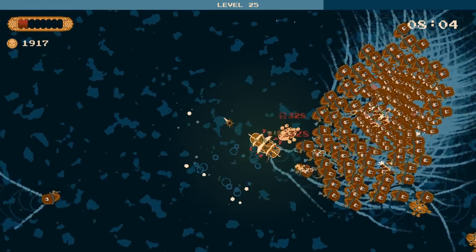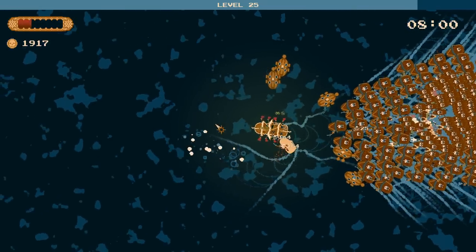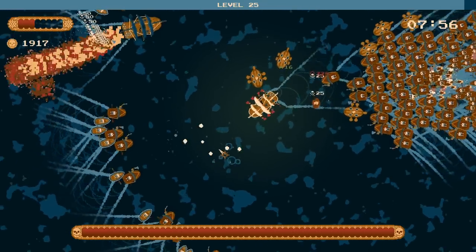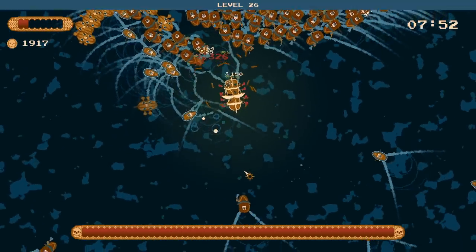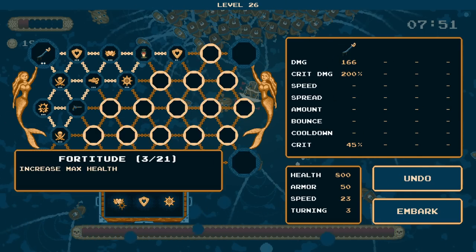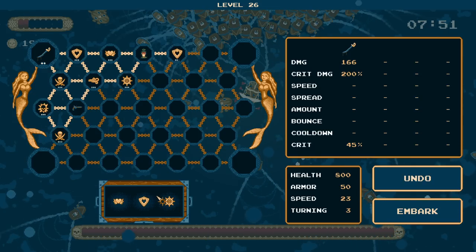I'm alive. I can't. How am I living? How the hell am I living? The subs do seem easier, but I didn't get any level ups in that amount of time. That's not good for us. Faster. I don't want to turn faster. I want to just go faster. I turn fast enough.